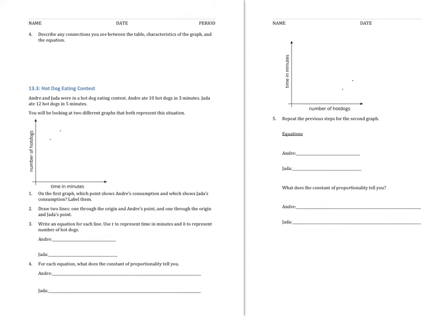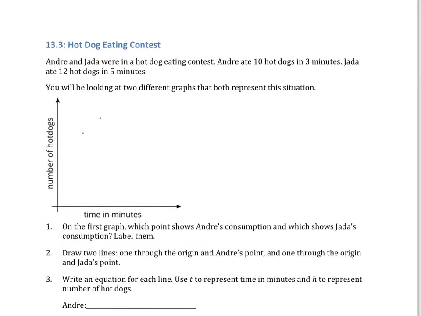Hello, this is a continuation of yesterday's notes, lesson 13. Today we will be focusing on activity 3. Now, if you recall in yesterday's activity, we talked about looking at the different tables, graphing their lines, and making the connection between the constant of proportionality showing up in the equation, the table, and the graph. So today we're going to continue with that same idea. All right, let's take a look at this activity.